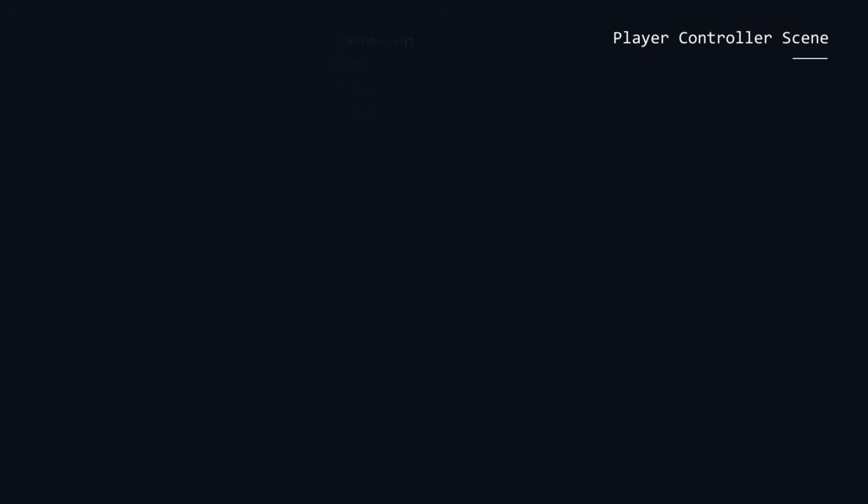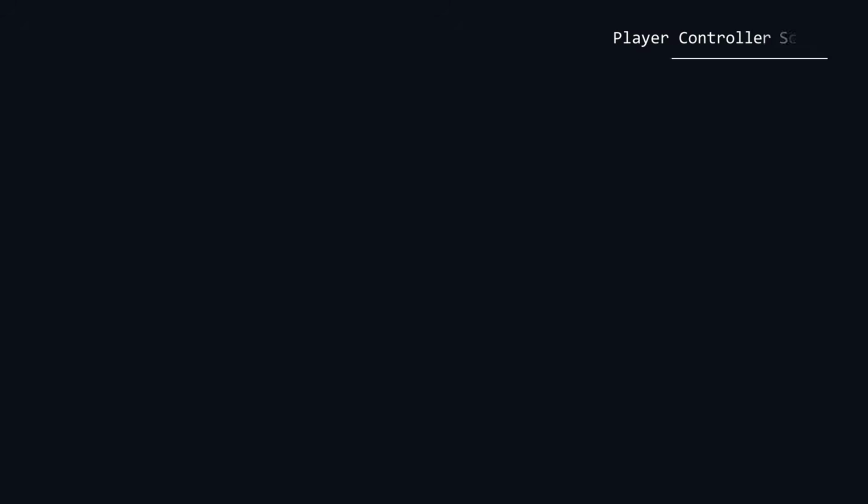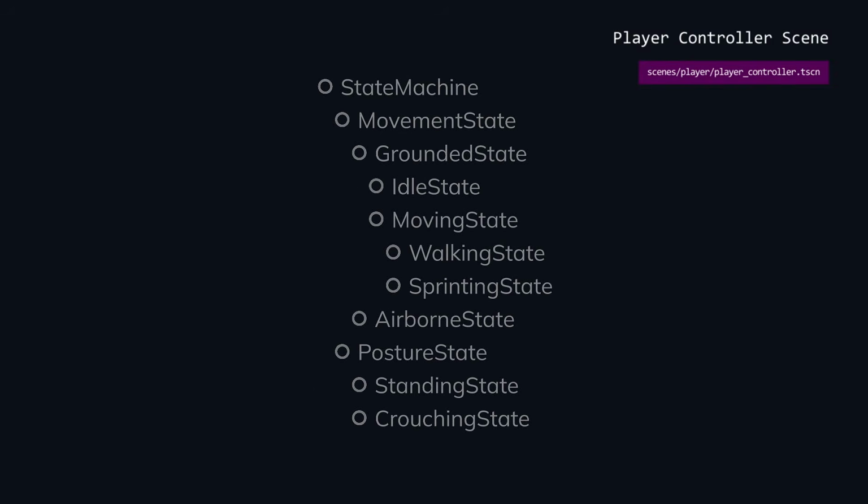Because whether or not we are crouching or standing is not really relevant to our movement, and it should be checked all the time. The posture state will be a compound state and have 2 atomic states and transition states, standing and crouching. Now you could also add the same logic here and add a prone if you want to do that. We're also going to mirror that in our state scripts, and we can now do our transition logic.